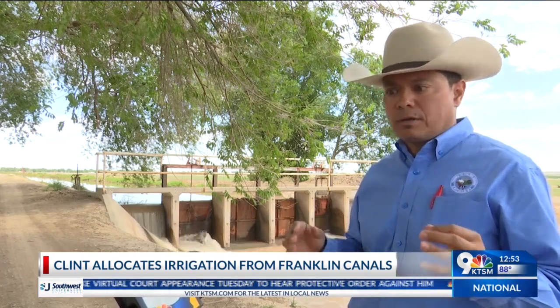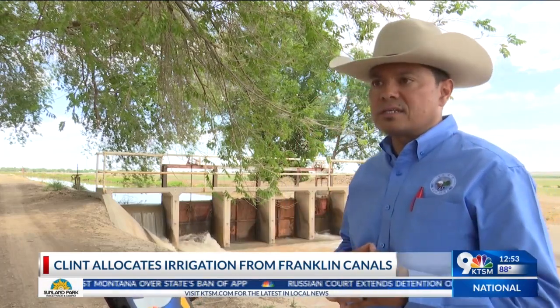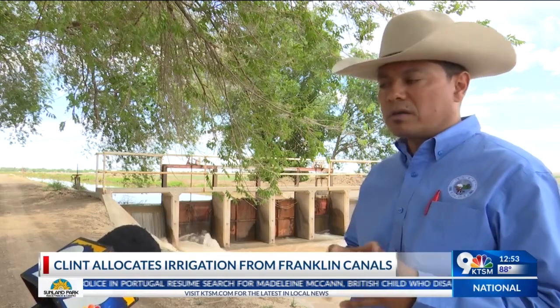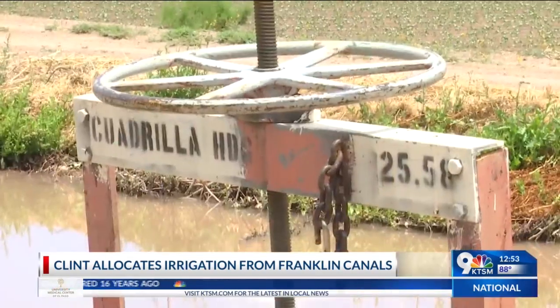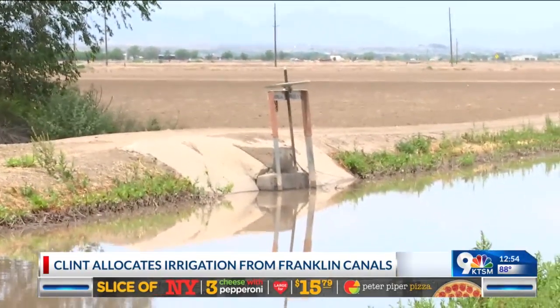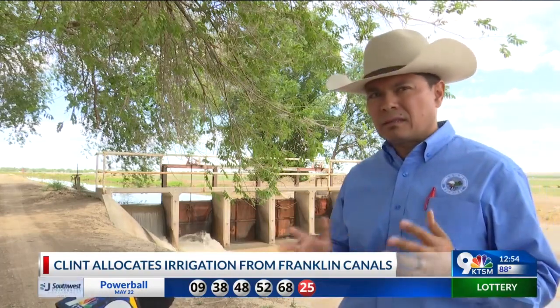A full allocation is four acre-feet, so one acre of land has four feet of water to use throughout the season. In hopes to be in full allocation by July, the runoff has been super this year, so we should be able to have some water storage to run through the end of the normal irrigation season, giving farmers time to put in their orders with the El Paso Water Improvement District before mid-October. We've got approximately 350 miles of canals, which is our delivery system, and about 300 miles or so of agricultural drains.